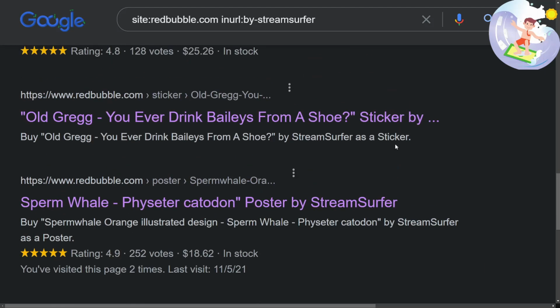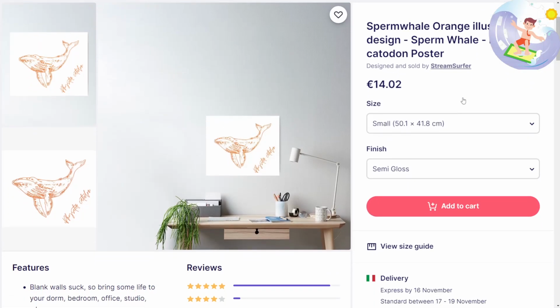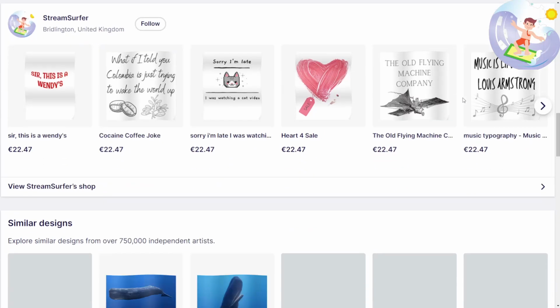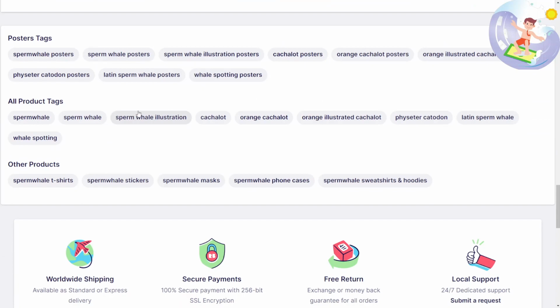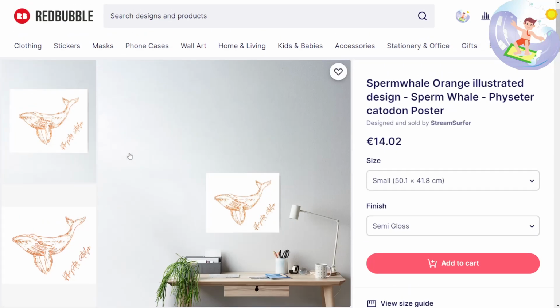I thought that whatever you wrote in the title section on the Redbubble backend when you're uploading a product would be here. But this made me realize something I should have realized a long time ago, and I apologize to anyone that listened to me when I said tags are not important. If I go to my tags, I realized the only place it could be coming from was tags, and I looked, and there is "sperm whale" with a space. So that means that tags can produce product pages which can rank and be indexed on Google.